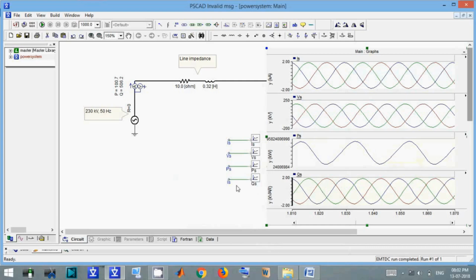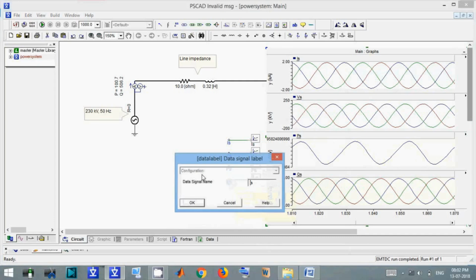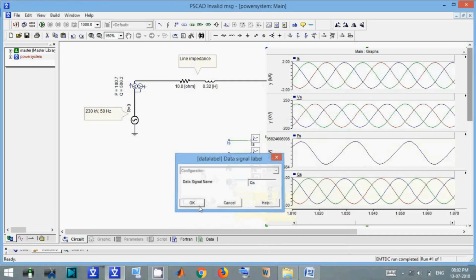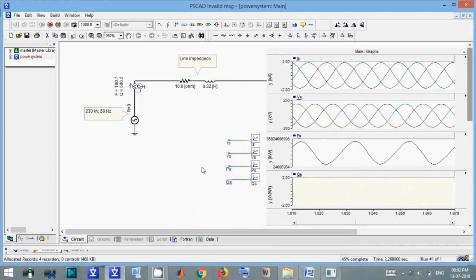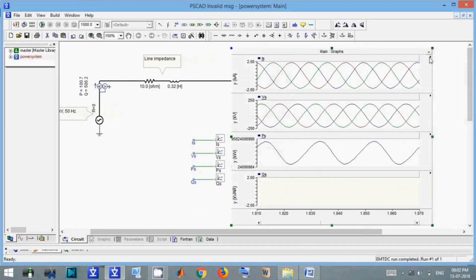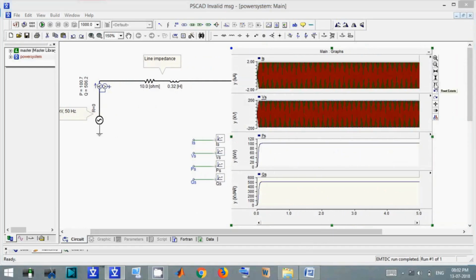Q, QS. Oh, sorry. This should be changed. Q. Okay. Now just click on this. Right. So this is our P.